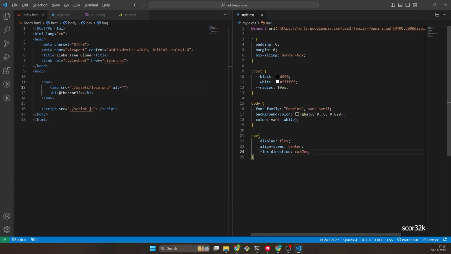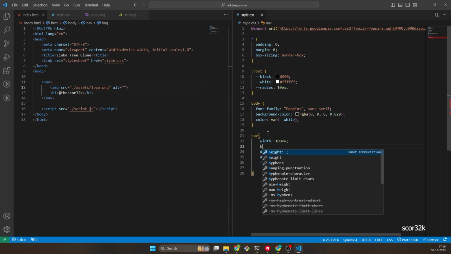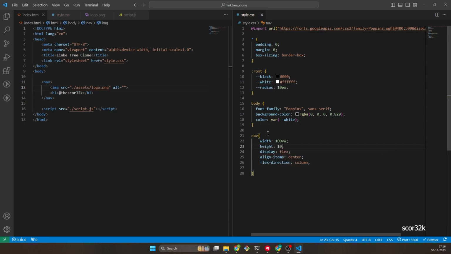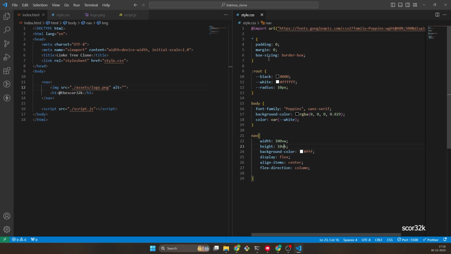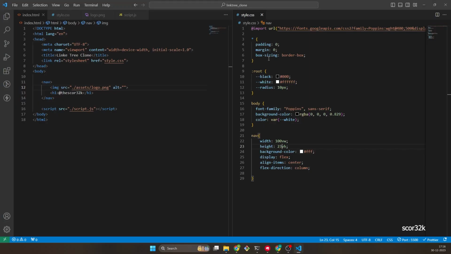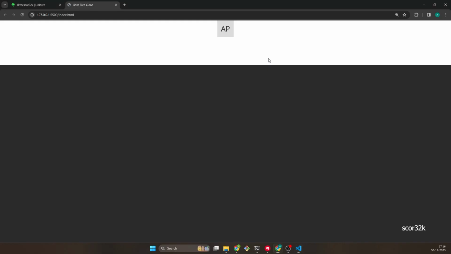So both are okay. Now both are one below the other, and we'll give a width of 100 and a height of around 10. That will work. To check that, we'll add some color. Now increase this to 20, not 20, 15 will work.